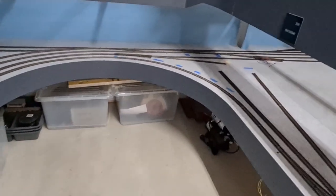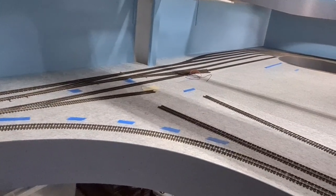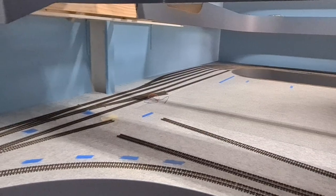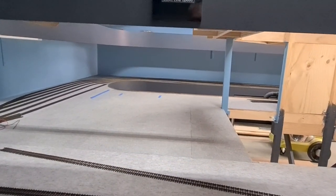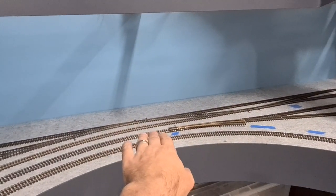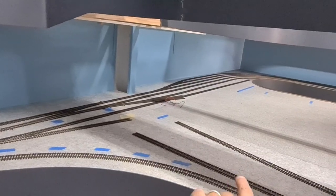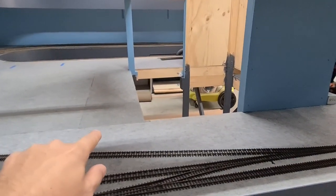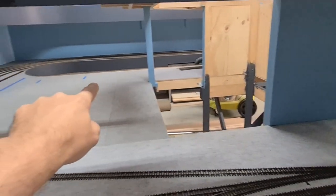Down here on level one I'm going to do some enhancements to the track. Level one is predominantly all about the steelworks. I had the coal trains come in but they'd go straight over to the coal yard and weren't really dumping their coal anywhere. So I'm going to work in this area and see if I can enable the trains to come off the main line. I'm going to put in a new curved set of points - the blue tape is where that line is going to continue and join up. On the other side there will be a few sets of points where it'll come off for a third inner track, and this is where I'm going to have the coal dumpers. It'll also be able to get back onto the main line over there.